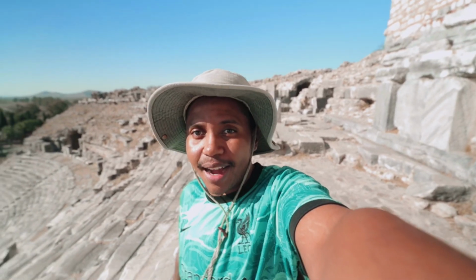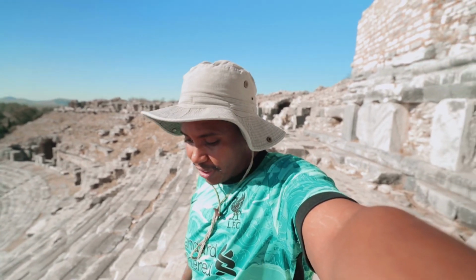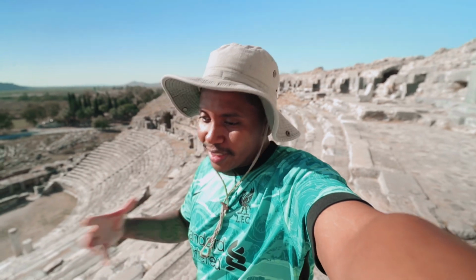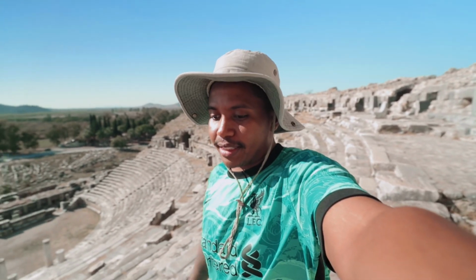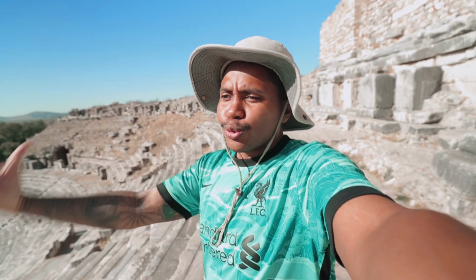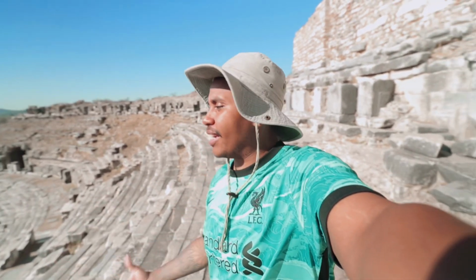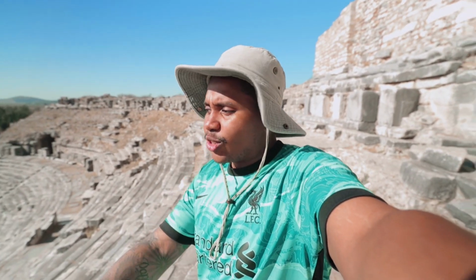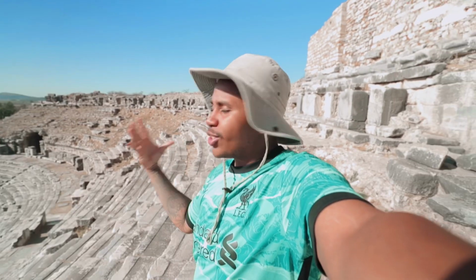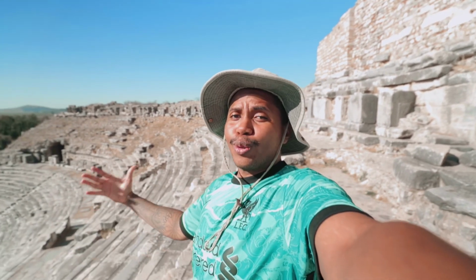Made it all the way up to the top, and just looking around at this place, it seriously renders me speechless, because I used to see and read about all of these places in history books, and you don't truly realize how incredible a place is until you get there and see it. And just the stonework and the marble work and the fact that all of this is still standing is so amazing. It's really cool to finally see.